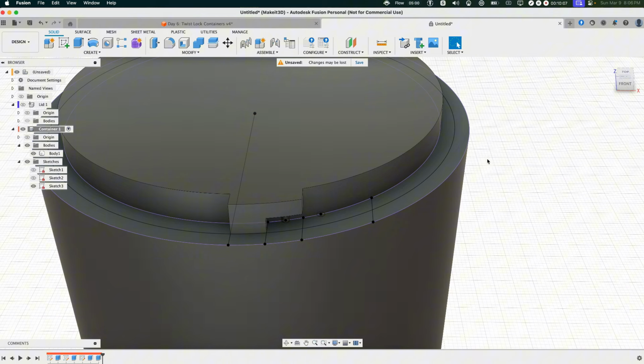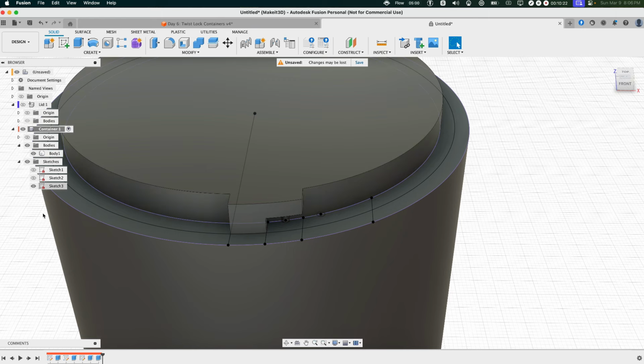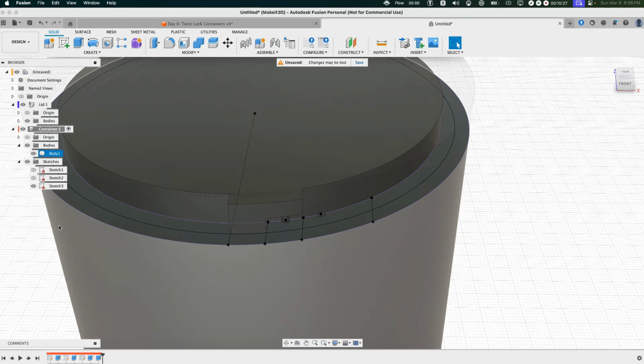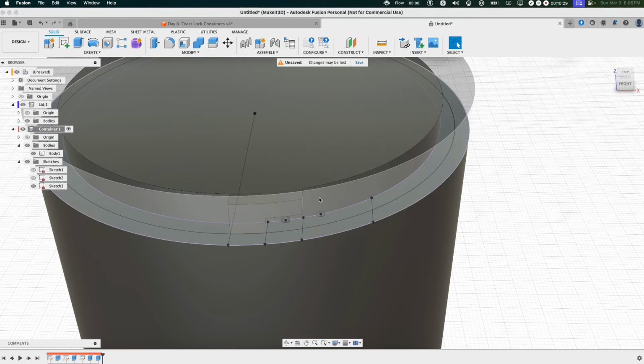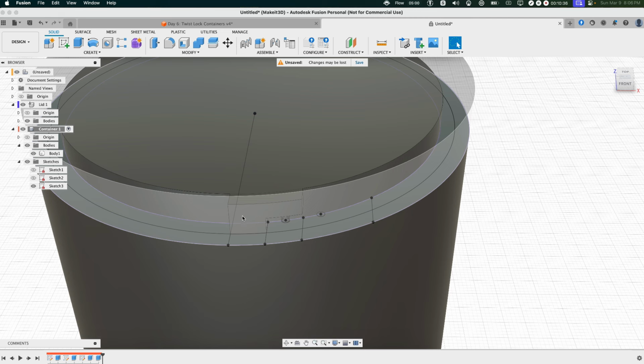The next thing we want to do is create a press pull for this design. The reason for this is because 3D printing, although it's accurate, has some factors we need to consider, especially when it comes to creating clearances for the lid and container to fit. In basic words, if we were to turn on our lid and pretend there was automatically a cutout, although within Fusion it looked like it might fit, it won't, because our filament tends to heat up and contract and expand once it cools down.